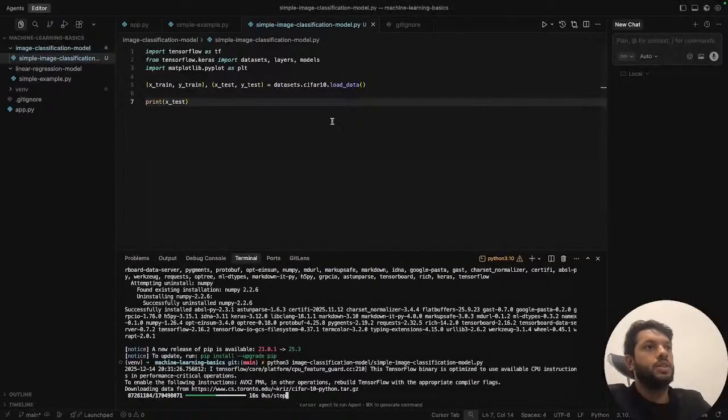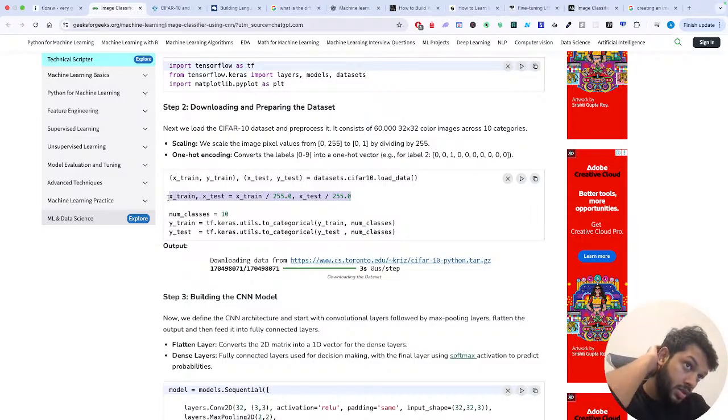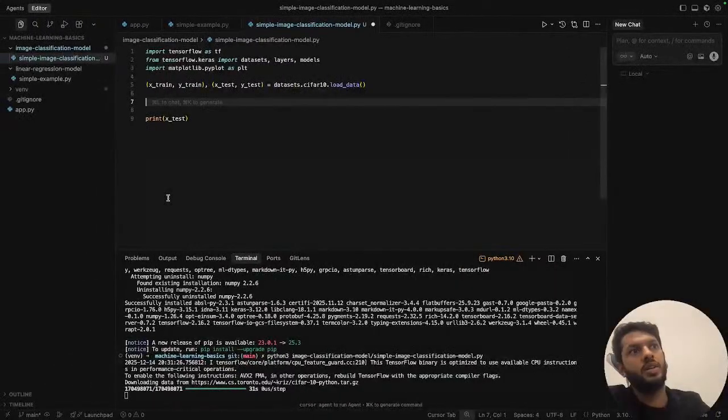Okay, what we are doing next? After we get the training data, the next thing we are doing is scaling.